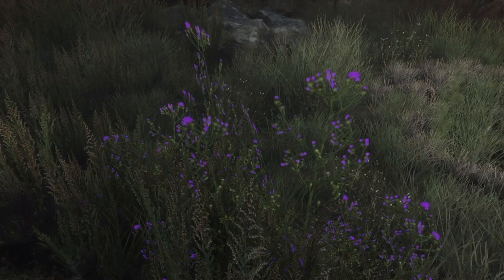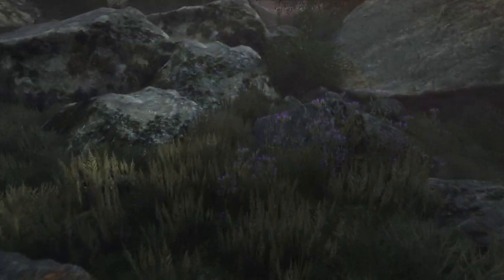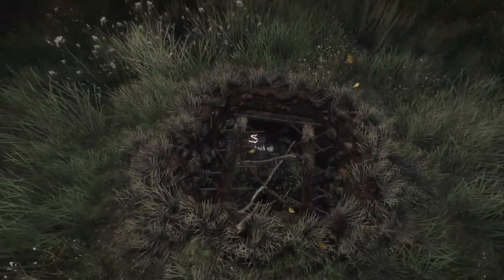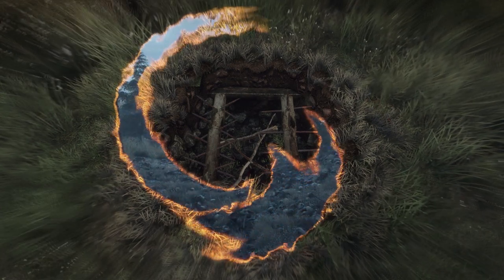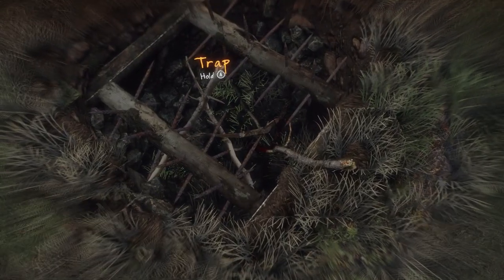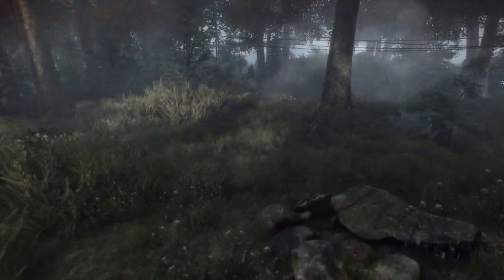My god, even these flowers are gorgeous. Actually, those are kind of blurry. But whatever. They look good from, like, 3 feet away. Ah, here's another trap. Yep, so it looks like I've got 2 pieces. I think I need 2 or 3 more. Oh, by the way, you can notice there's a little bit of blood down there on that stick. So I guess something hurt itself in that trap. Something or someone.